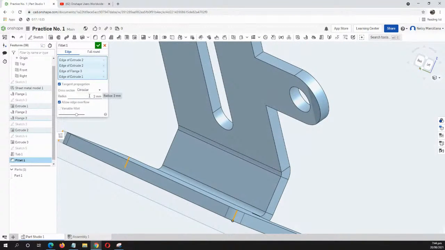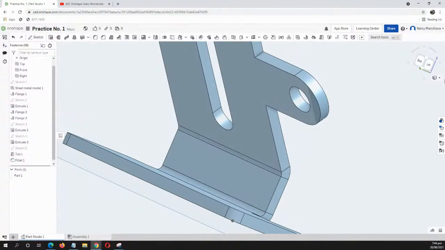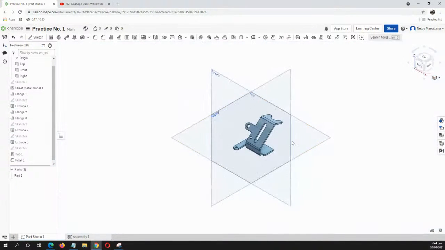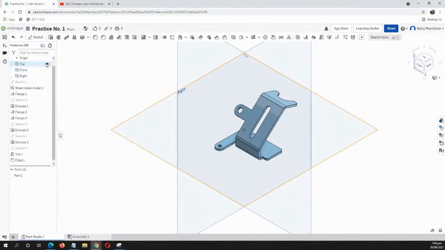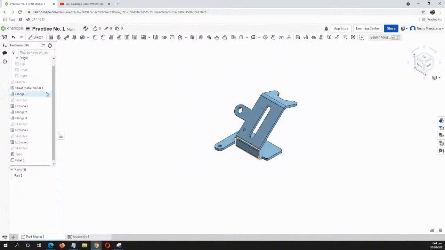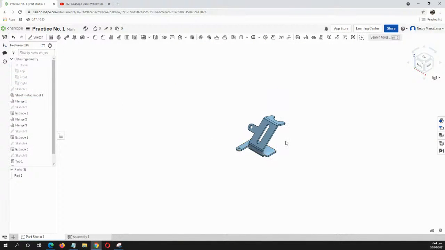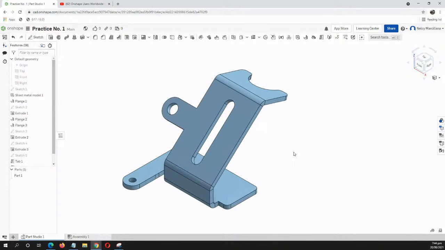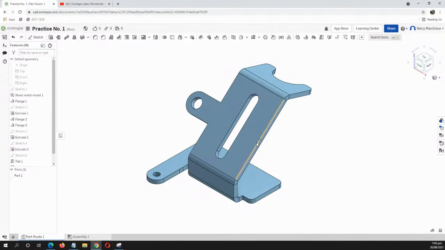So radius to be 2 mm and click the green check mark. Congratulations for completing your first part, your first sheet metal in Onshape. We'll be having a short break. When we come back, we're going to create our second model.